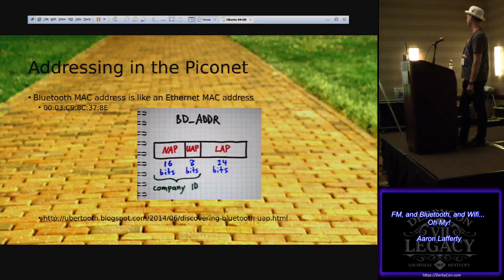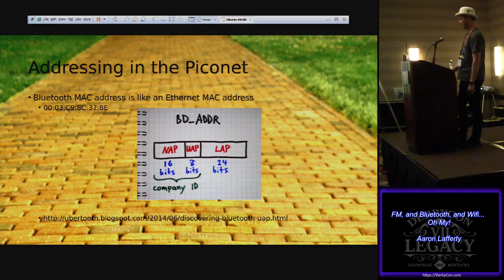And then the next thing you're going to notice is that I've got these things that sort of look like MAC addresses, but they're really, really short. That's because Bluetooth devices don't address each other by the complete MAC address in what's called the PicoNet. Inside the PicoNet, they use this little area that's labeled LAP, which is the lower address protocol. And then there are two other things, which is the upper address protocol and the NAP, which is sort of the non-significant address. And they typically don't use that portion to communicate with each other much at all.